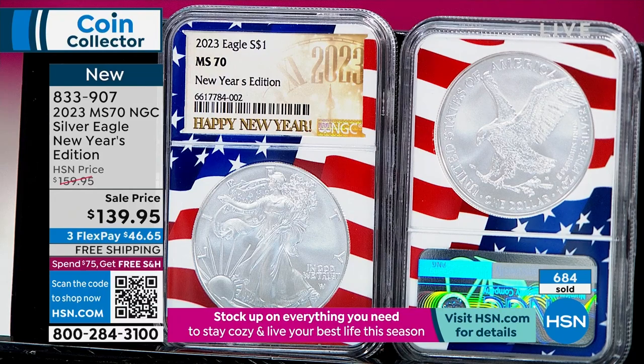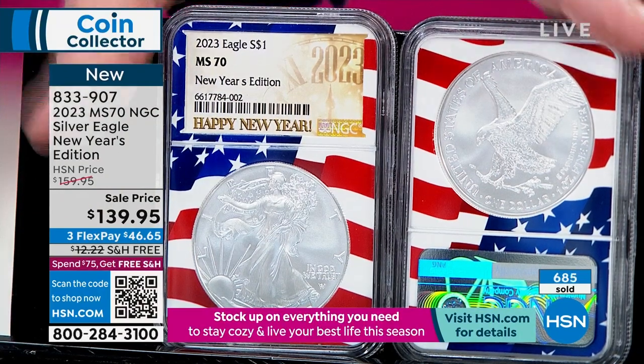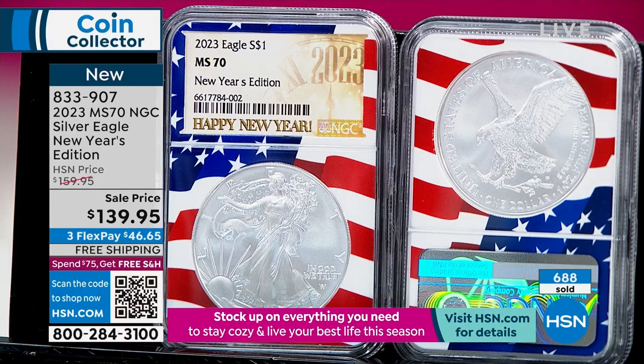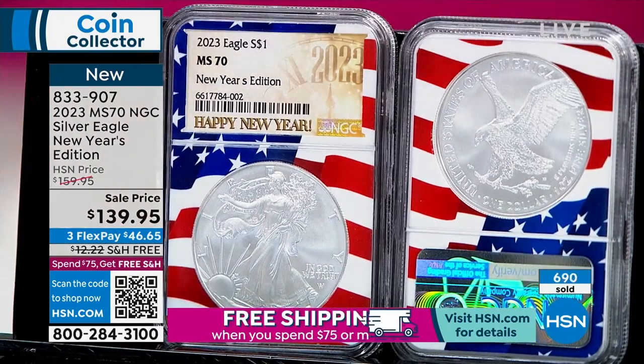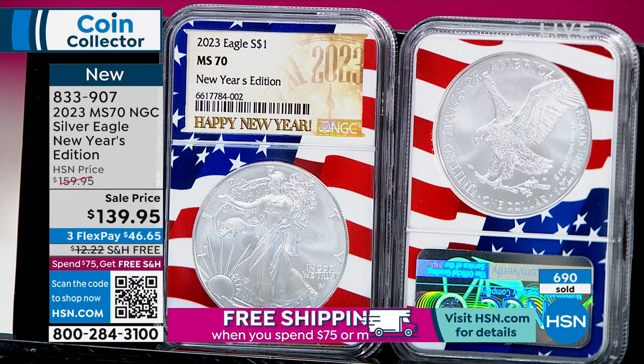What is purchased today is exactly what the edition is — that is all that will ever exist. I don't charge extra for the New Year's Edition versus first day of issue flag core, which I'll have later at $139.95. Given where silver is and premiums are right now, that price could change — I don't see premiums dropping; in fact I see them increasing. But everything combined — first day of issue, flag core, New Year's Edition — is $139.95 today.